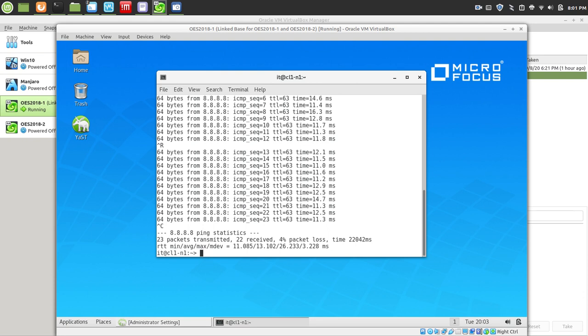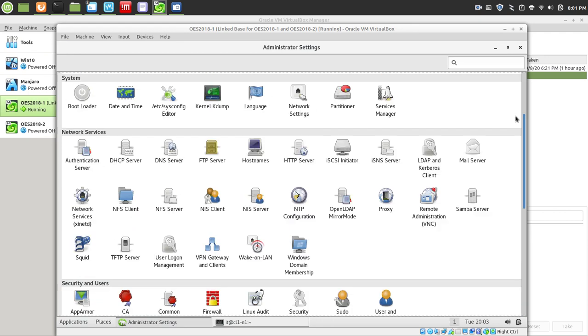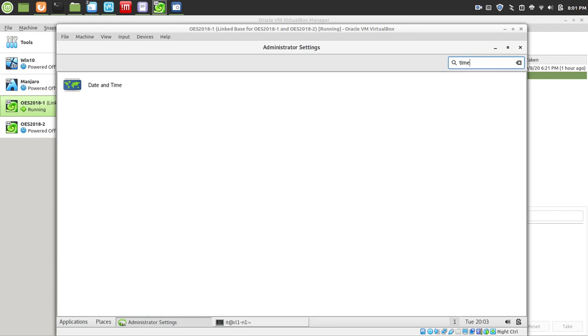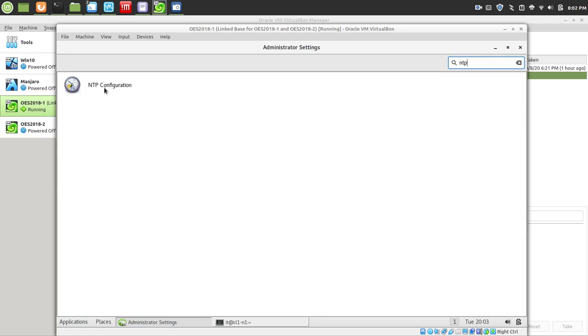I do want to make a network setting and also set up NTP, and I will do that in YaST. So I want NTP. There we go, NTP configuration.